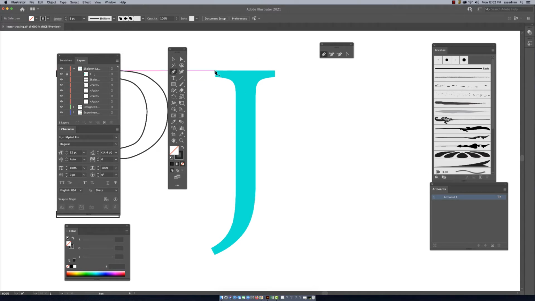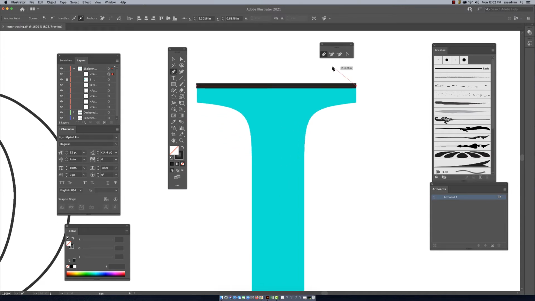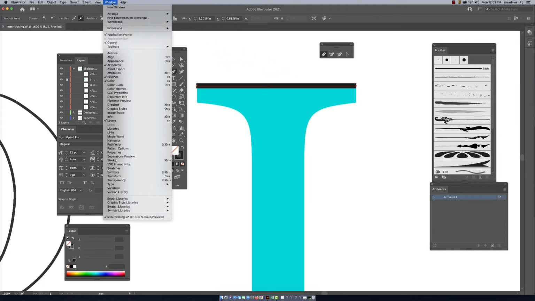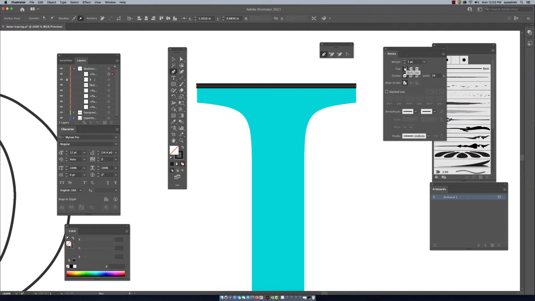So I grab my pen tool and I put my first point down. I'm going to hold down the Shift key to make a perfectly straight line across. And as you can see, these points are really particular, so you might want to even zoom in more. Sometimes when you're tracing, you might feel like your stroke is too thick, so you can always adjust the stroke weight. I'm going to go get my stroke window so you can see how that works. It's only 1 point, but because I magnified in, it might seem like it's heavier. So a 0.5 seems to be a nicer weight to work with.